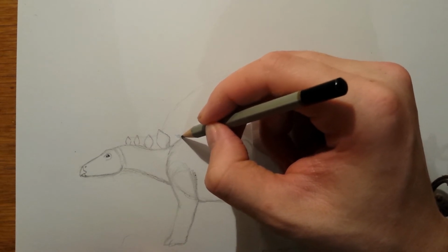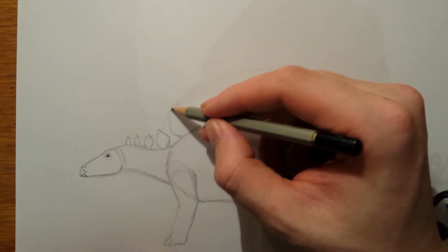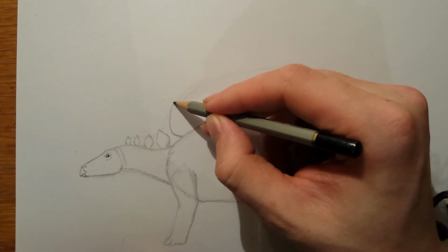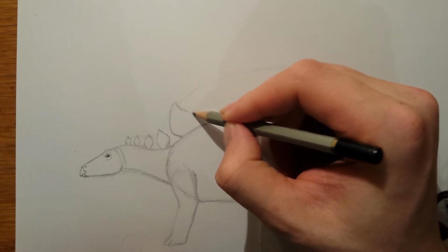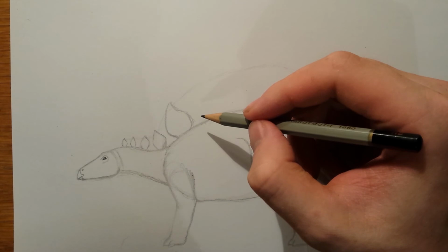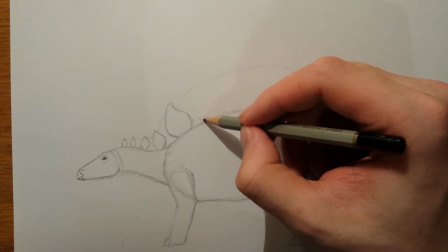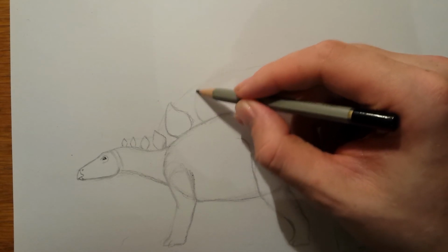So this one goes like this. And this one has a slight curve to it. Very strange shape over here. Then another big one that's even larger than this one, also with a curve in it. And remember, they all have kind of an angle on them.